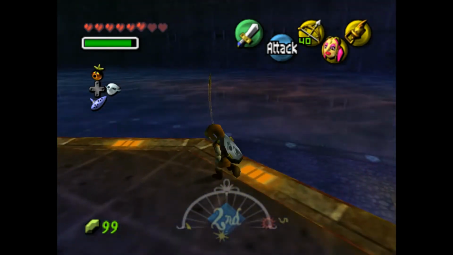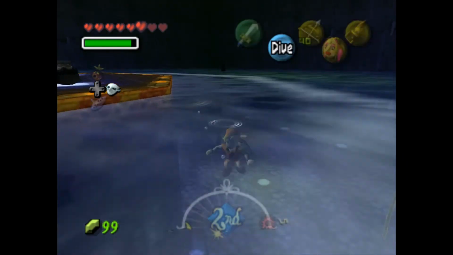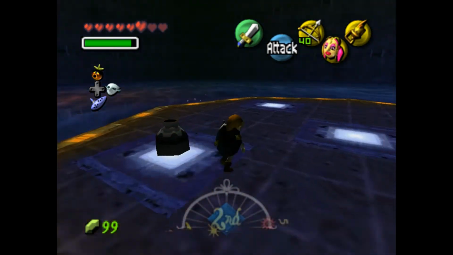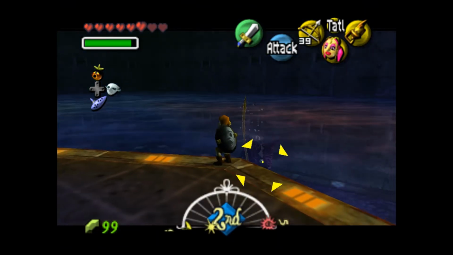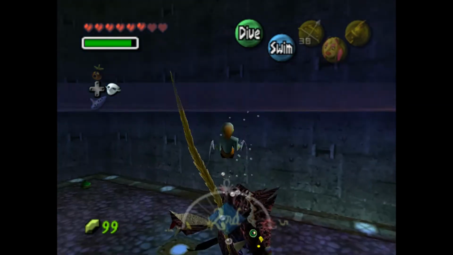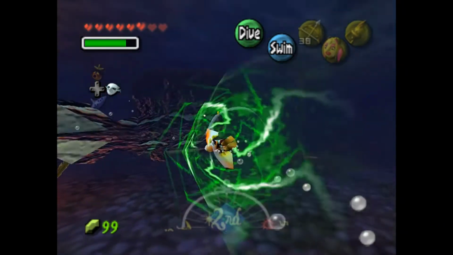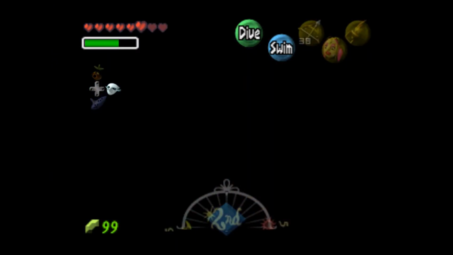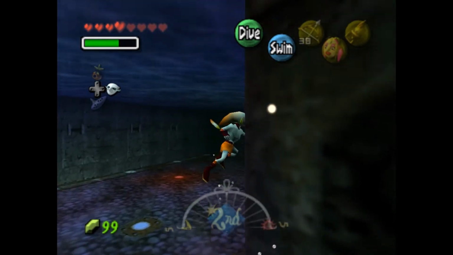I will say the boss music in this game was probably some of my favorite, except for the Volvagia fight in Ocarina of Time. That was hands down the best boss battle music in this series that I've played. That being said, I did miss two key titles, Skyward Sword and Twilight Princess. Now, I have heard some of the music. It's pretty good, but I wouldn't say it's my favorite.